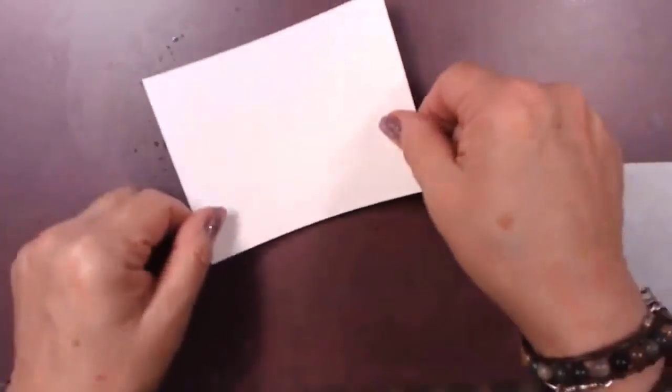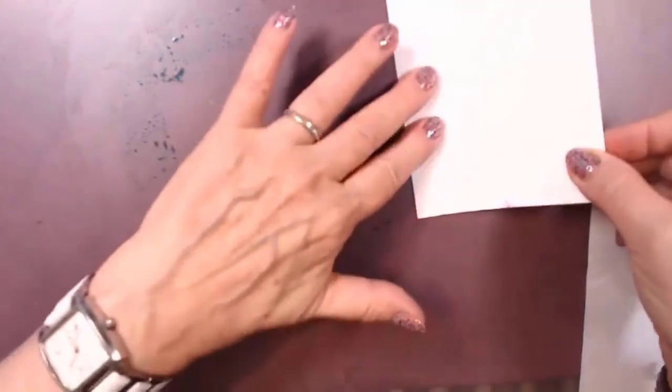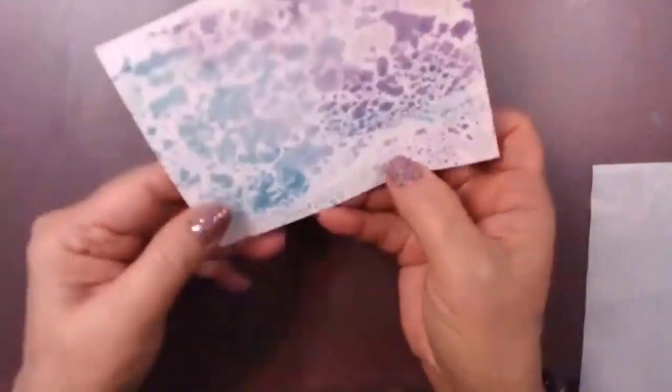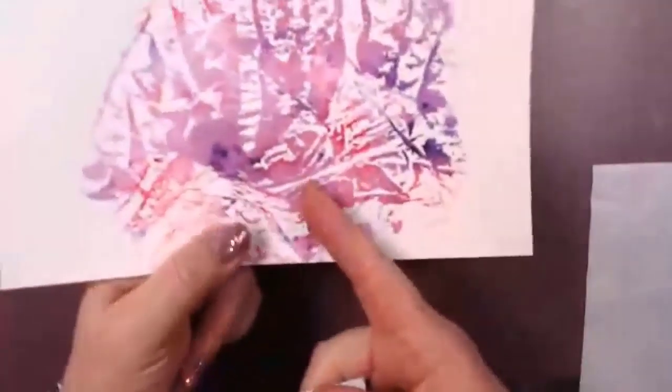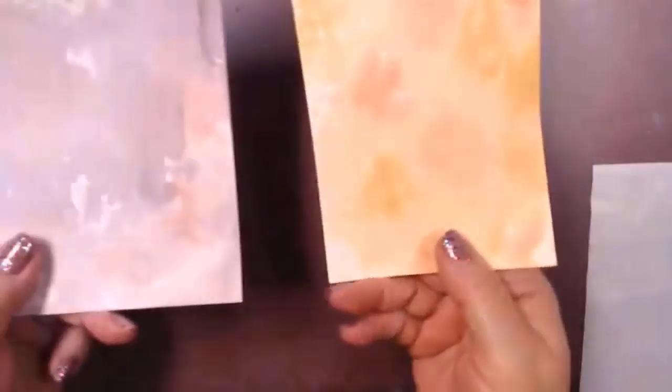All that's left, if you take some watercolor paper, this is just plain white, put that down, and you know I'm a freak for backgrounds, so I've got a background to do something with. And I have a bunch of those, and depending on if you crinkle your paper first. So this one I crinkled the paper first before I put it down and got a crinkly look. These I just picked up.